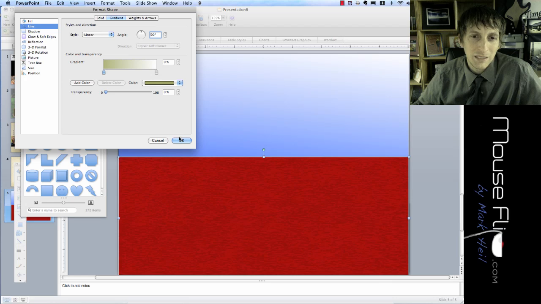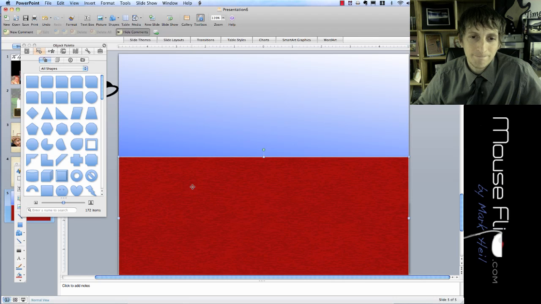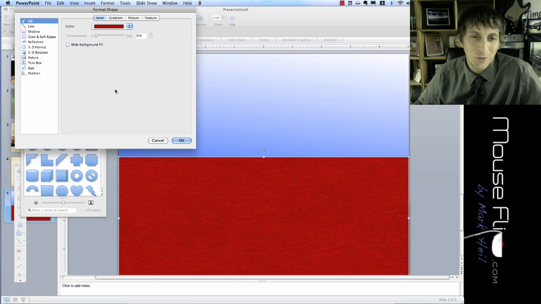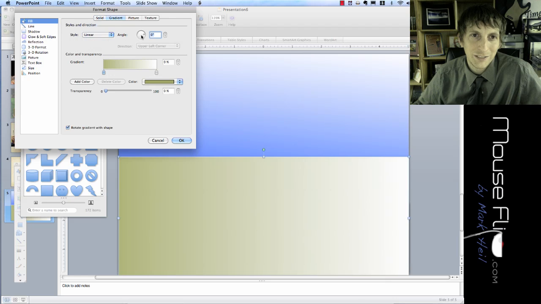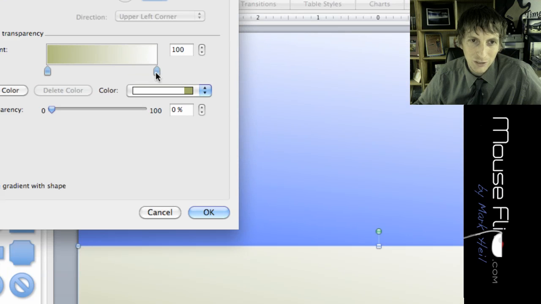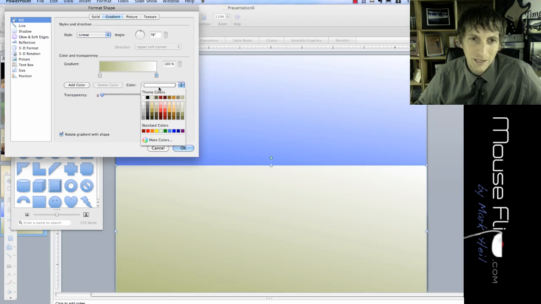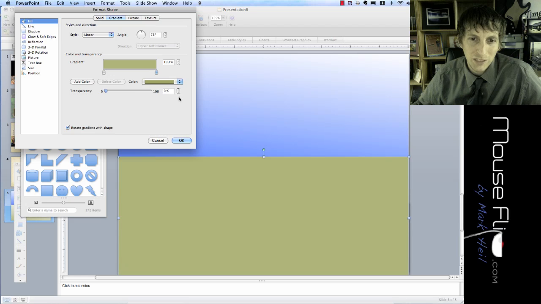Okay, and then I'm going to hit OK. Make sure that wasn't your line like I just did. So color, green, gradients, linear, straight up and down. Color 1 can be this color. If you want to change the second color, just click on this little arrow here, okay? And maybe I'll change that to a different shade of green so that we get some highlights of the green.